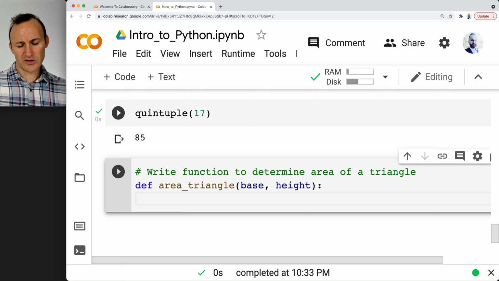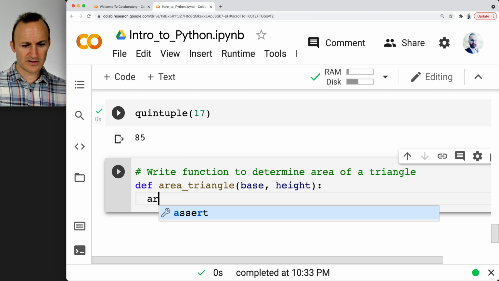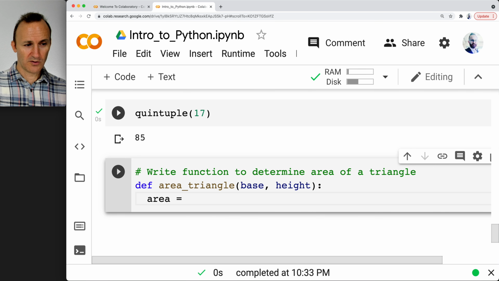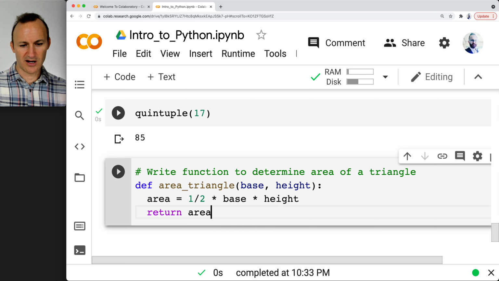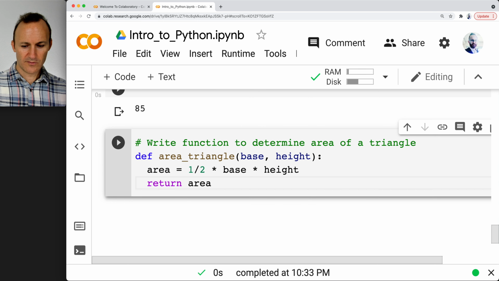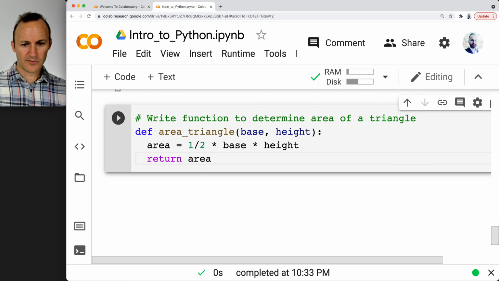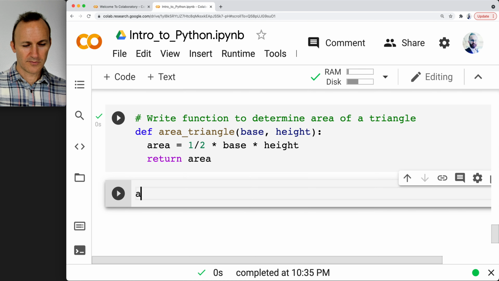And I want to show you one other thing. I could make a variable and say, okay, let me define what the area is first. Area equals, well, it's 1/2, which is actually 0.5, but you could write 1 divided by 2, times base times height. And my point here is that you could have like 100 lines if you want, but then you just return what it is that you've defined, which in this case is the area. Okay. So try that. Press Shift Enter. Note that your geometry homework just got really easy.